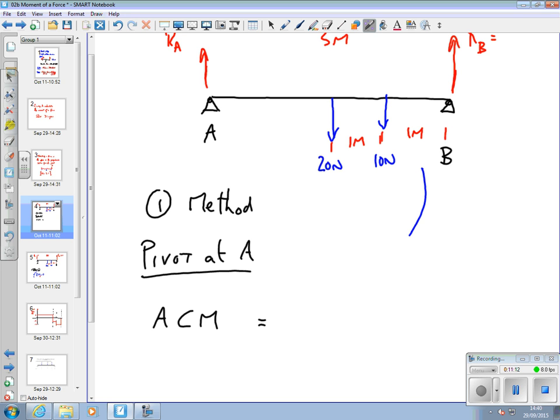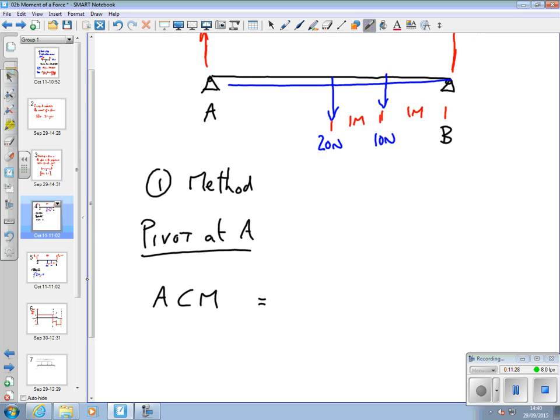We're going anti-clockwise first, aren't we? So which ones are going anti-clockwise? That one, which is the reaction force at B. So what are the anti-clockwise moments? The reaction force at B times that distance, the full length of the pivot, which is 5 meters. So that's going to equal the reaction force at B times 5. Which, if I want to write it algebraically, thinking about this morning, I'd put the number first and then the letter, 5 RB, for reaction force at B.